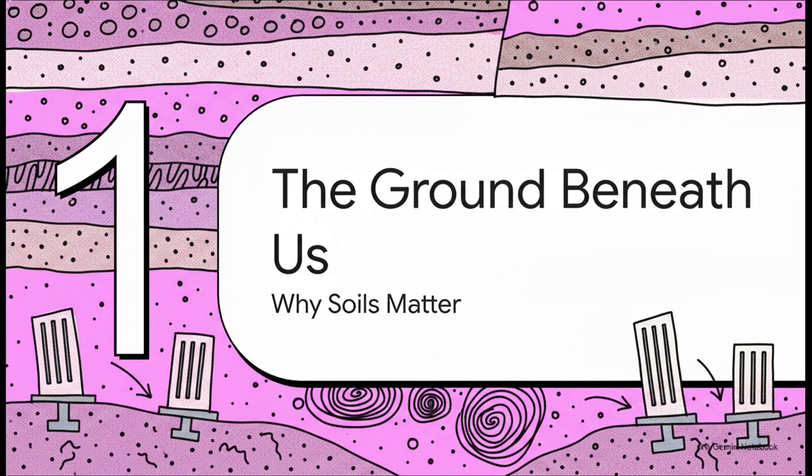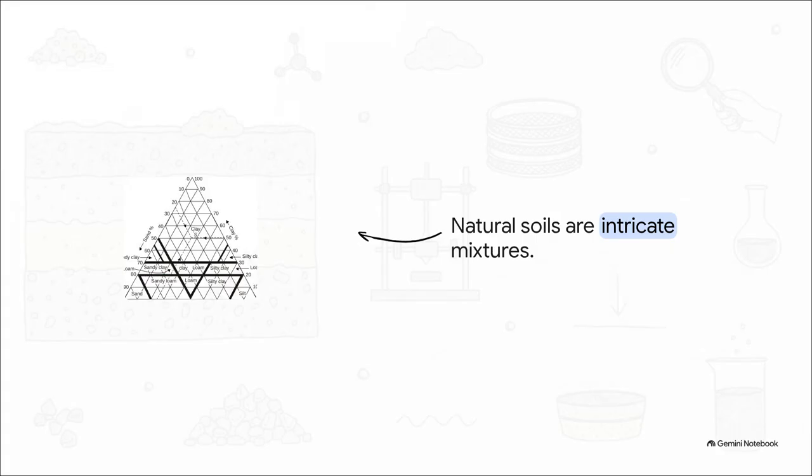This is absolutely crucial because the stability of literally every foundation depends entirely on the variable, complex materials they sit on. And this brilliantly illustrates how natural soils are rarely pure sand, pure silt, or pure clay. They're intricate mixtures. You'll hear terms like sandy clay or loam, which represents a beautifully balanced mix of sand, silt, and clay. The soil texture triangle is our first real tool to visualize how these natural components blend together in the real world.